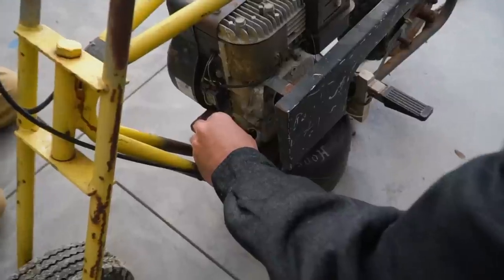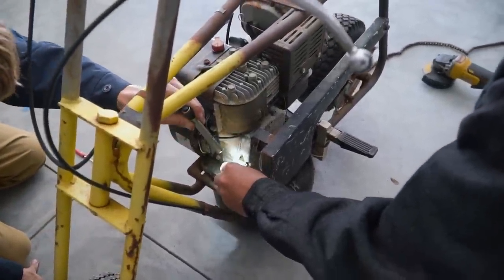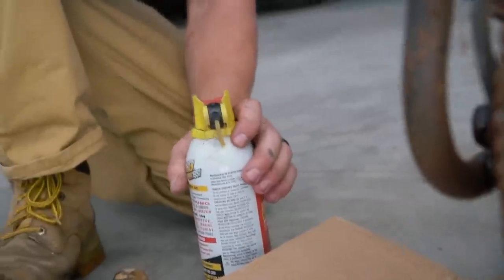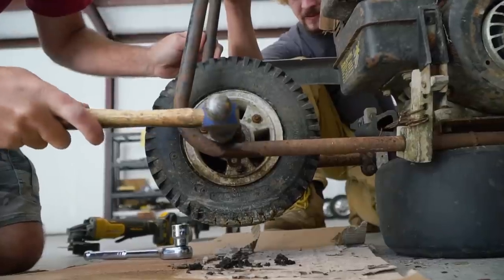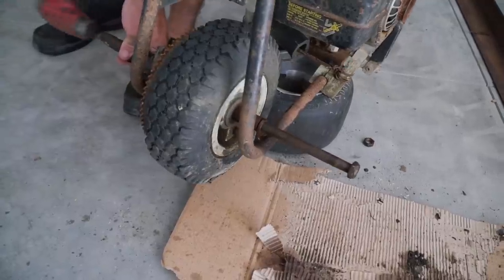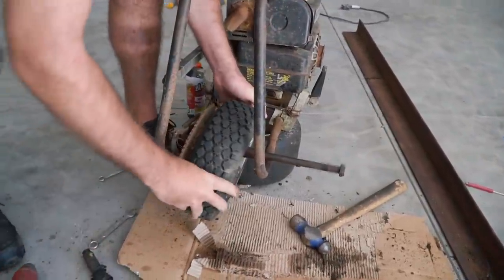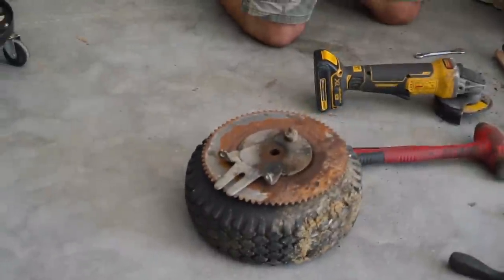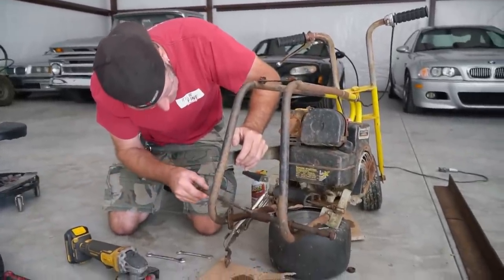Oh my gosh. All right, checking the oil. She is excessively full, but I mean, it might be okay. Rusty. Sure is. Nice. Yeah. Look, I'll hammer her through and we'll put her in the wire wheel and clean her up. Sounds good.